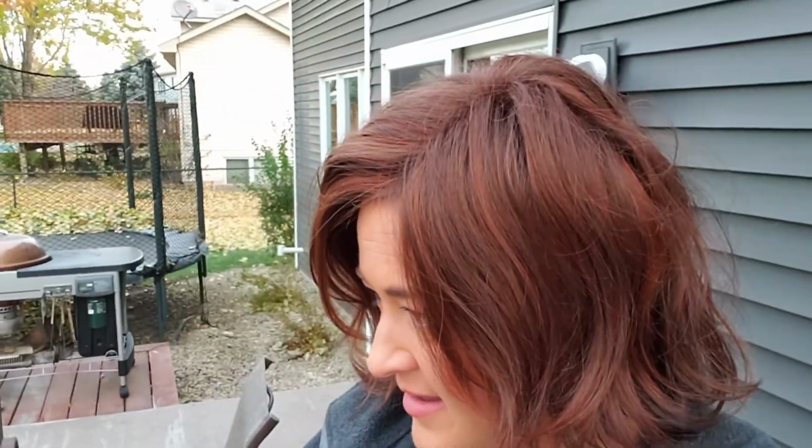Hey guys, okay, so here is Chestnut out in natural light. It's pretty dim because it's morning, but hopefully this will give you a good view outside. It's cold out here. I think it's probably in the 20s. You can see my breath maybe. Starting to get closer and closer to winter here.